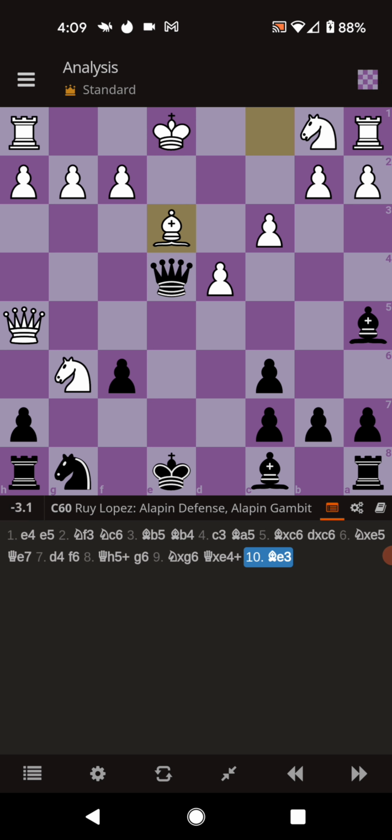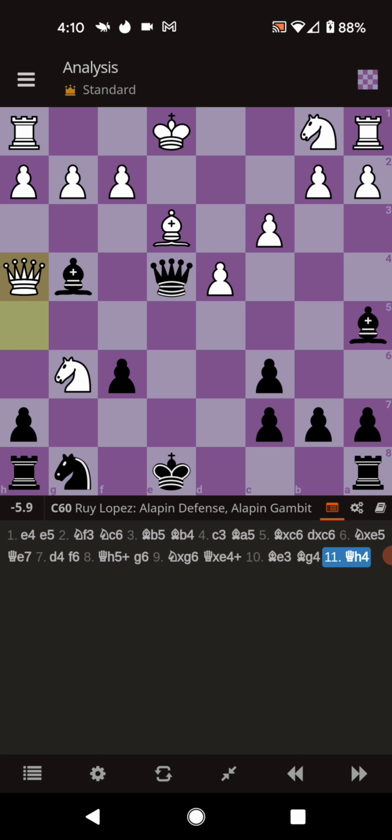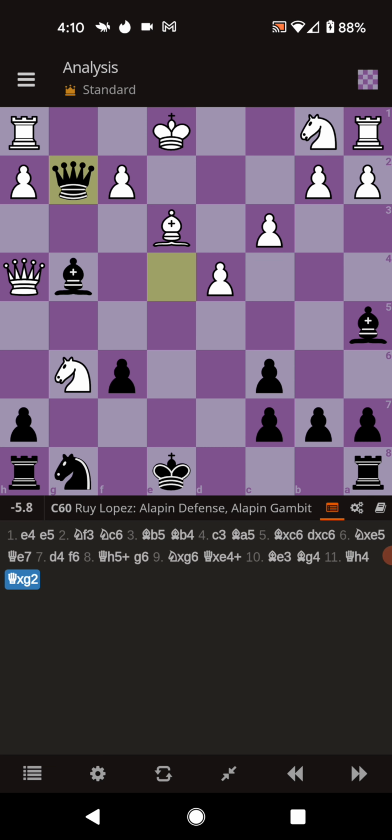White will defend the check with bishop e3. And I will mention that this is the Alapin defense. Just throwing it out there. Once the bishop defends the check, black brings their bishop out to g4, hitting the queen. Queen falls back to h4, and that's when the black queen takes the g2 pawn.